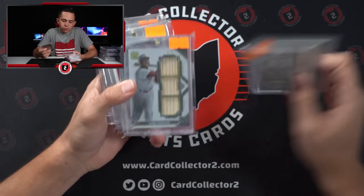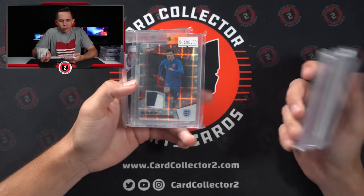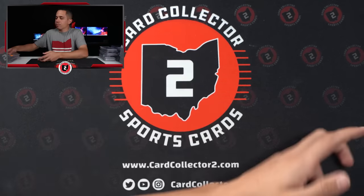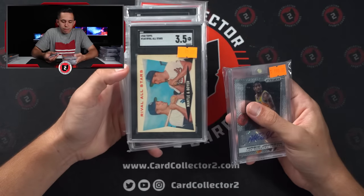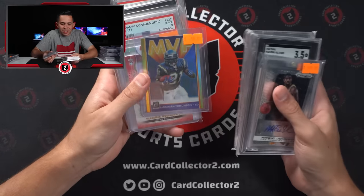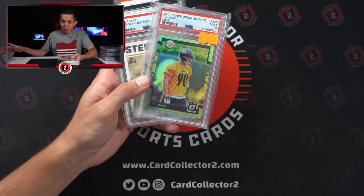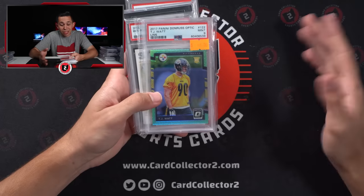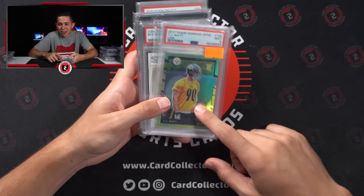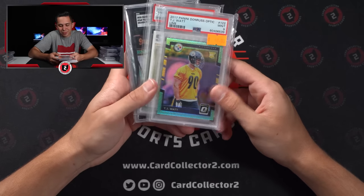Cal Ripken auto, Frank Robinson bat at a 9, CeeDee Lamb Score auto, Justin Verlander rookie auto, Mason Mount 1 of 1 patch — unique piece you don't see every day. Luke Robitaille and Wayne Gretzky dual jersey auto on card from Black at a 15. Magic Prism auto. CeeDee SGC 75 — thought it was a 9 when I bought it, it's a 7, don't love it but CeeDee doesn't have a ton. Tomlinson gold optic out of 10. TJ Watt — I bought a lot of Watt. I was expecting him to be out for the year after his injury, but it doesn't look like that's going to be the case. My thought was he's probably one of the guys I'd do the worst on this weekend but hopefully he recovers. Big Ben 10, T. Higgins Dragon Scale field level, Joe Burrow tricolor at a 199.